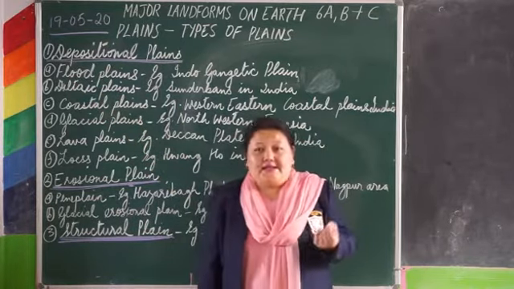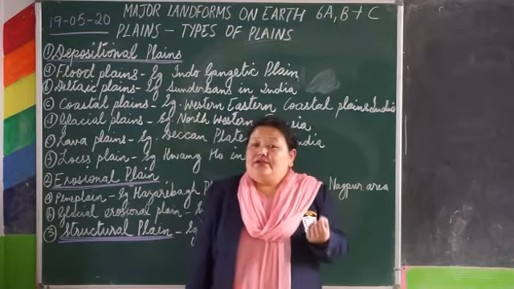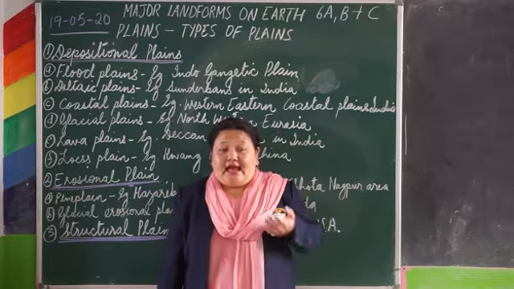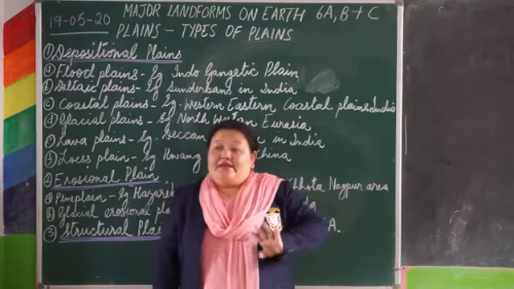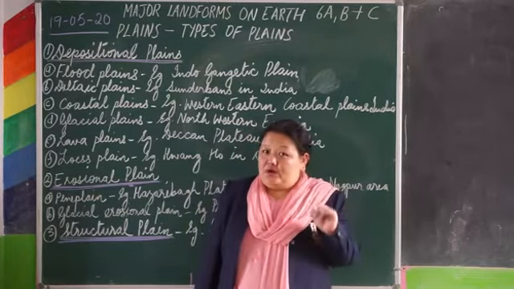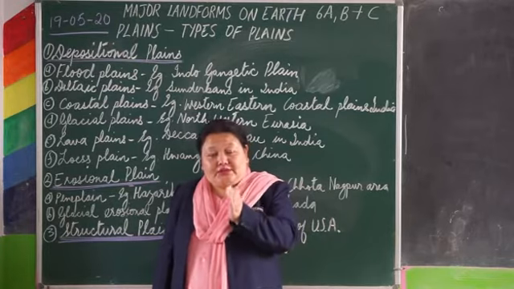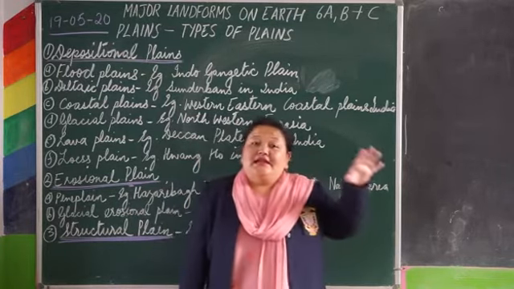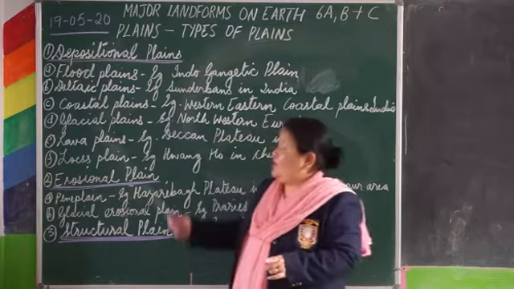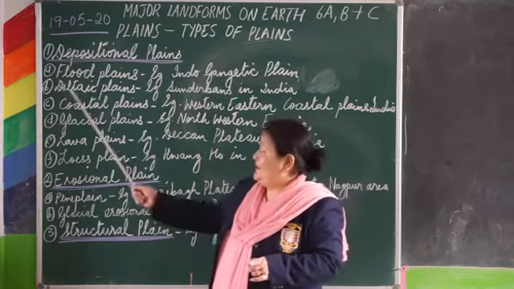Now, how are flood plains formed? You know that a river already has water in it. During the monsoon season, the level of the river water may rise to a great height and flood the areas, isn't it? That means the level of the water is going to rise and the extra water is going to move towards the land. But later on, when the river recedes, that means the volume of the water in the river is going to become less, what it leaves behind is the alluvial soil or the fertile soil. So this is how your flood plains are formed. For example, the Indo-Gangetic plain in India is formed in this way.